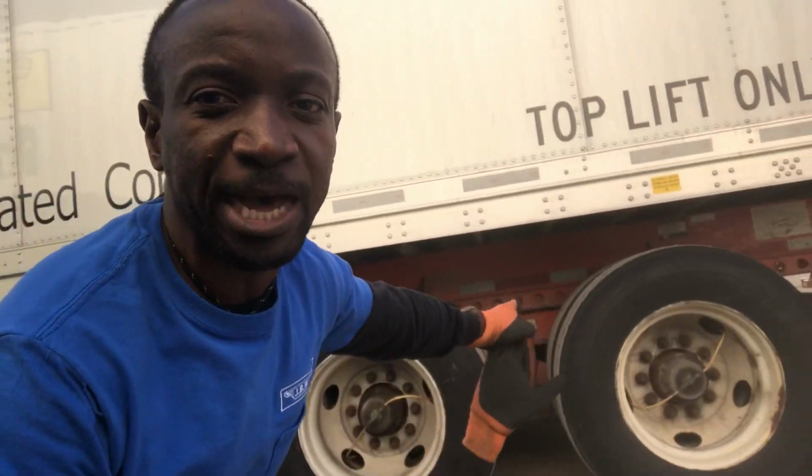So when it comes to adjusting the weight, the thing that you need to remember is always move your tandems. The tandems are the tires towards where the weight is. The way to think about it, just think about it like if you had something heavy you are carrying and you needed help, you'd ask somebody to come and help you carry whatever you are carrying, so that they take the weight off of you.